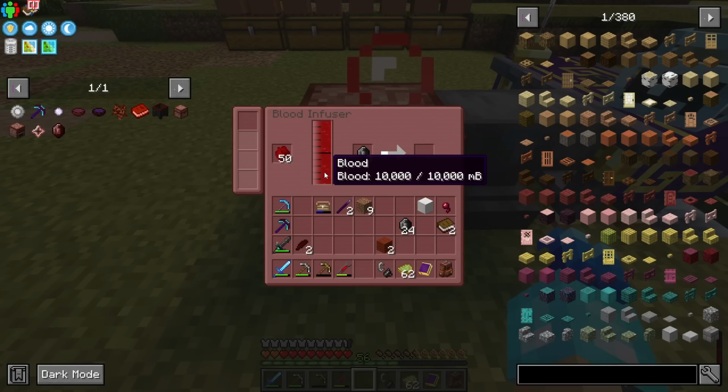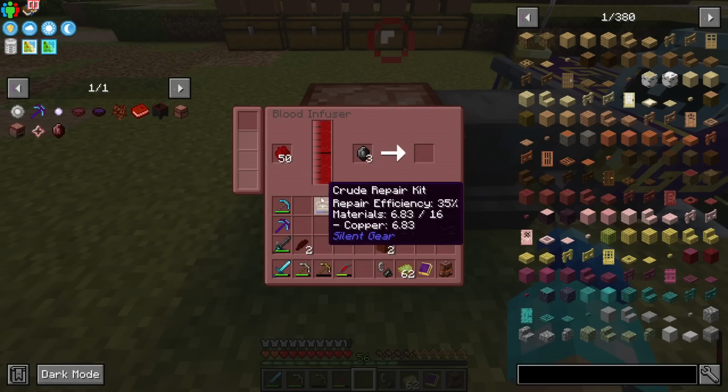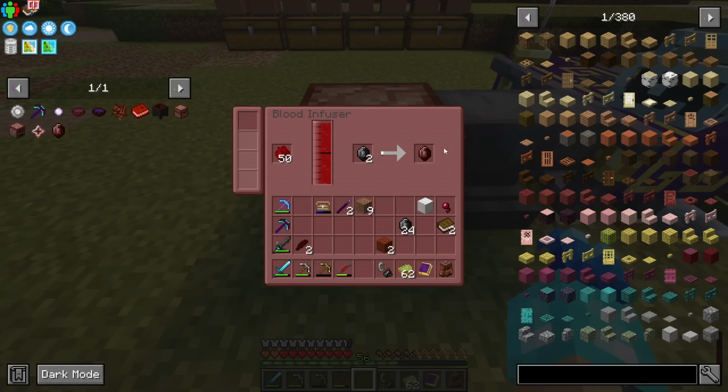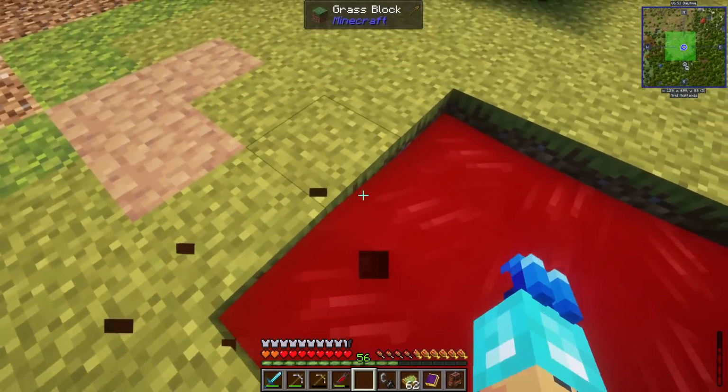very easily. I think it costs way less. The last one we made took, I think, 5 buckets to make one of those dark gems. I think it only uses 250 millibuckets here. Yeah, it's super cheap, right? And we need 3 more of those anyway. Go ahead and grab that right there.